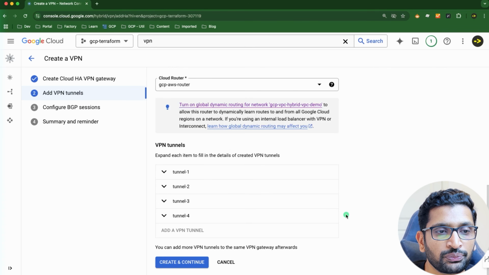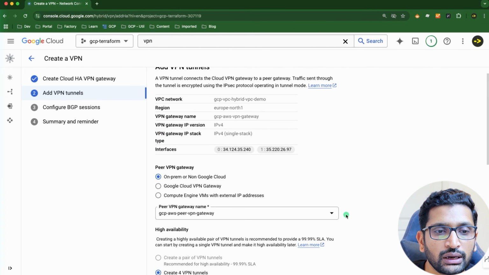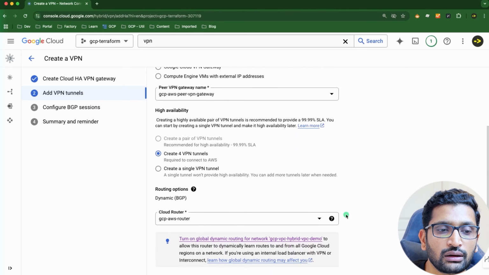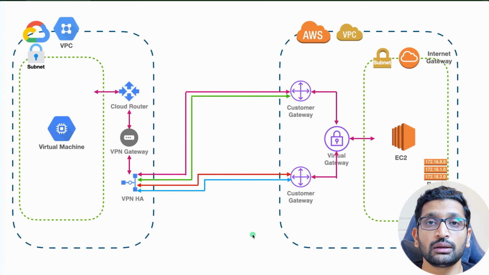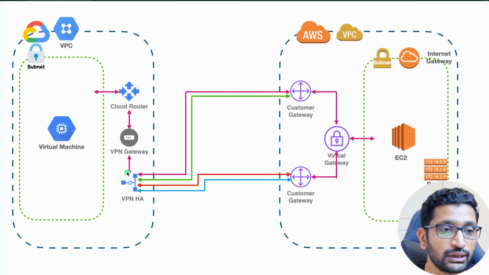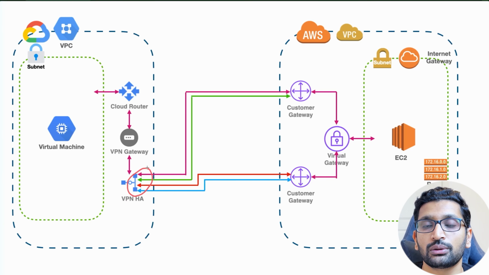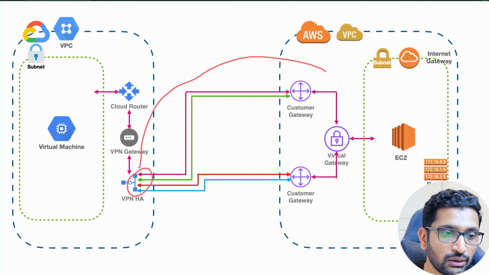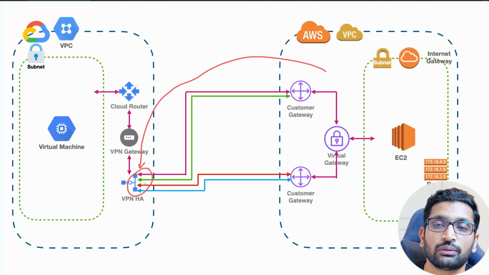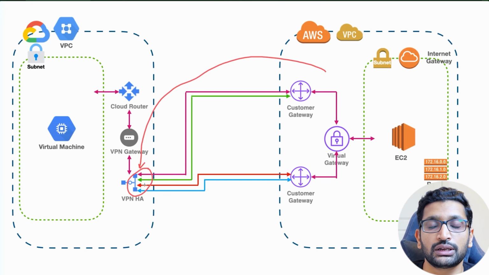Okay, so now our VPN gateway is there. We have created our tunnel setup also. Then click on create and continue. In the meantime, while our tunnels are getting ready, let's verify the diagram once again. Again, we are setting up the same tunnels on the Google Cloud side. If I show you, these are the 4 tunnels which we are trying to set up on the Google Cloud side as well. We have already downloaded this configuration and are putting all those details from the AWS side. And now we need to set up our BGP connection settings also.